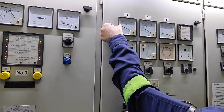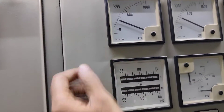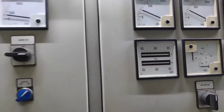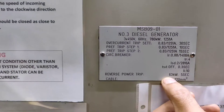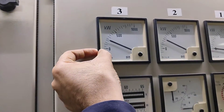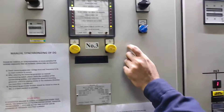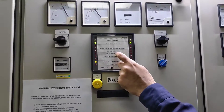Our plan is to make the load lower and close to minus 63 kilowatts. You can see here: reverse power trip is set at 63 kilowatts for five seconds. So we'll bring down the load to minus 63, and in five seconds the number three generator will give a reverse power trip.